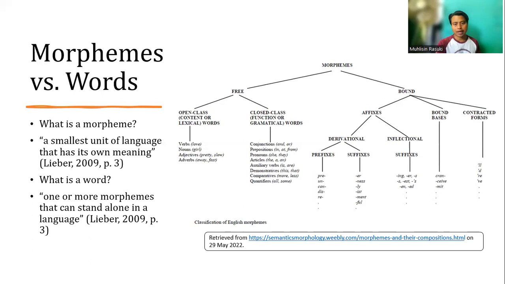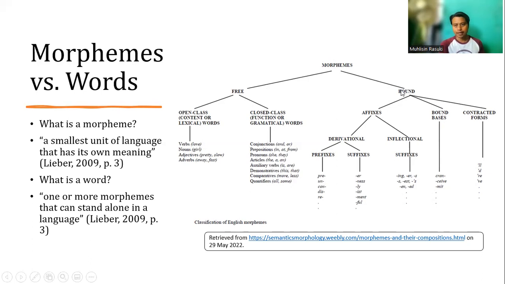But for closed class words, it only includes a limited number of words, right? There are not many, say, for pronouns. English and other languages have only a limited number of words that belong to prepositions, pronouns, articles, and so on. So the number of words that belong to each of these functional word classes is quite limited, I would say, right? Okay, now what about bound morphemes?